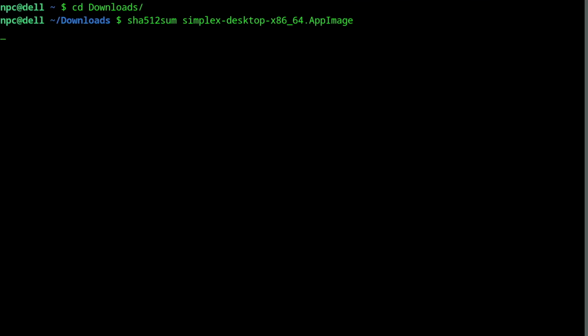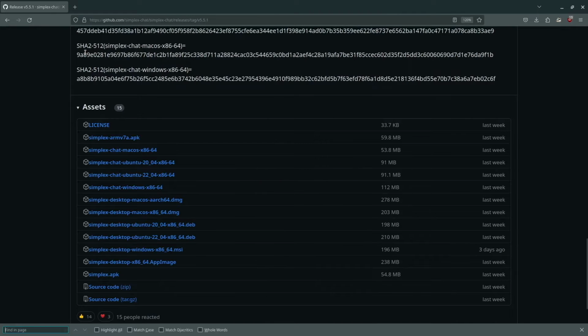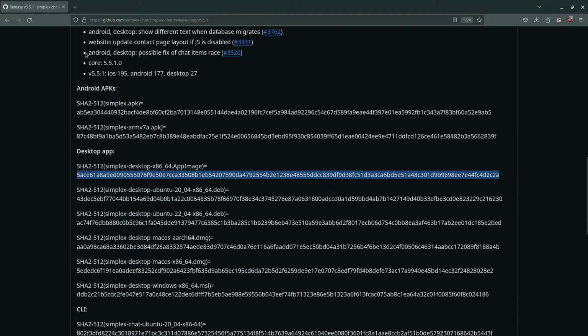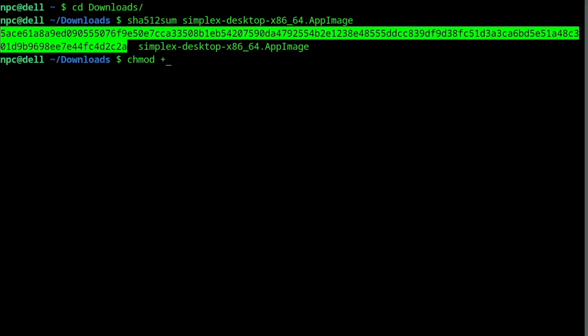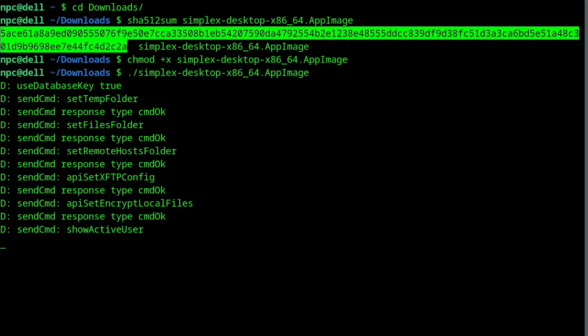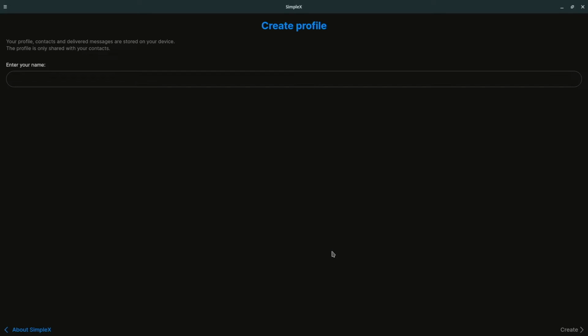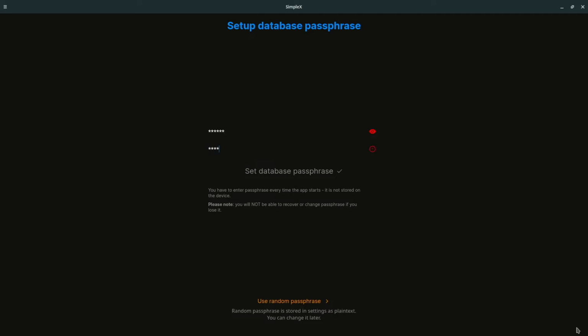Verifying checksum. I have to make the file executable. Again, this is not a video about the SimpleX app. Learn it. It's really good.